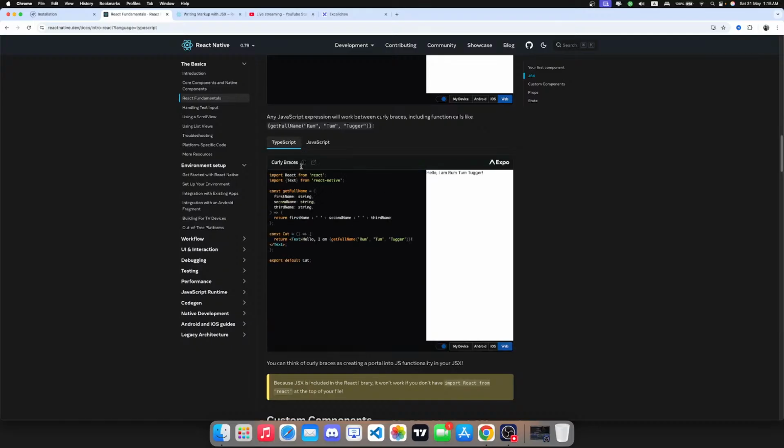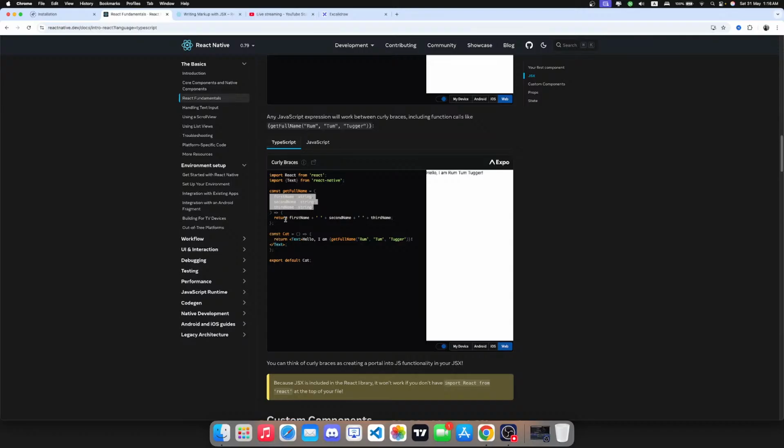Yeah, they will do the same thing. But TypeScript is way safer. It's a bit complex, but it's way safer. Text, okay, give full name, the function. Then we have first name, second name, third name. These are us defining types. That's what TypeScript is: whatever you do, you just define types for it so it doesn't give you errors and stuff.